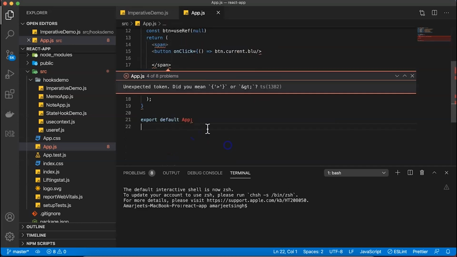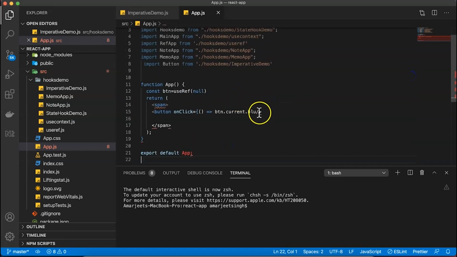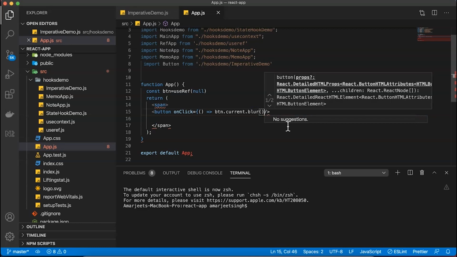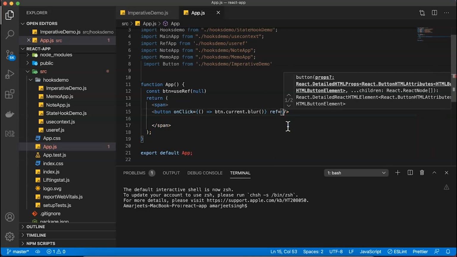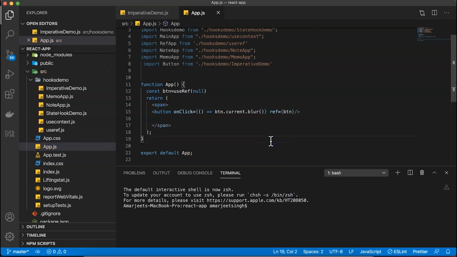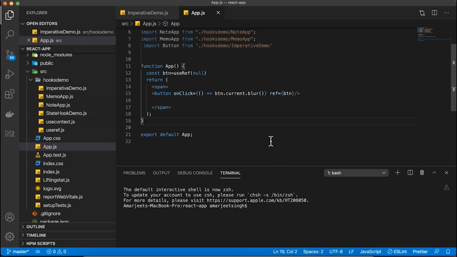Once it is there, we're providing btn.current.blur. Closing this here, along with this we are saying ref equal to btn. That's it. So this is where exactly the options are.